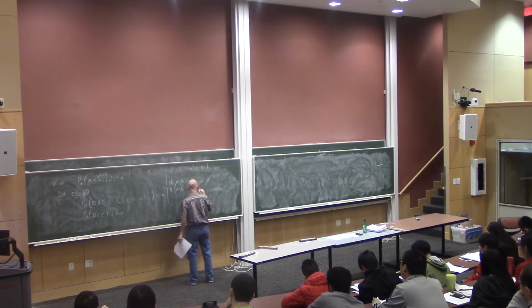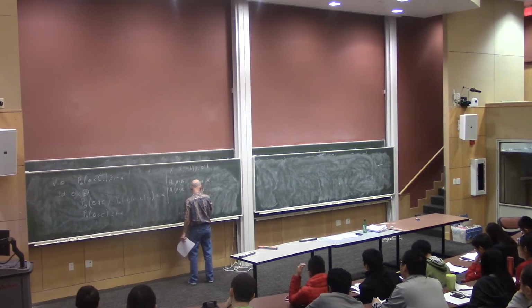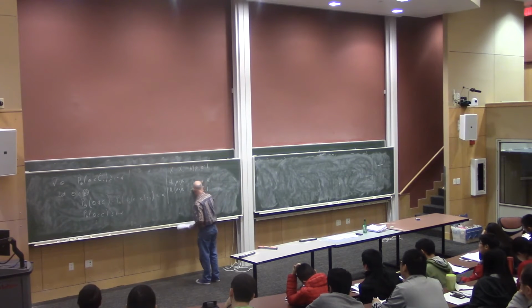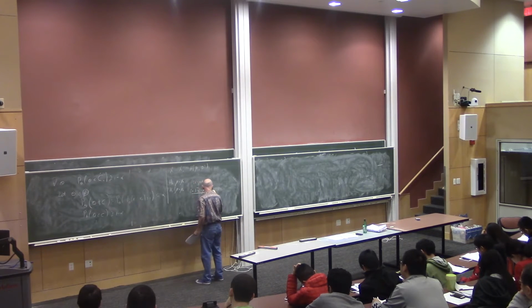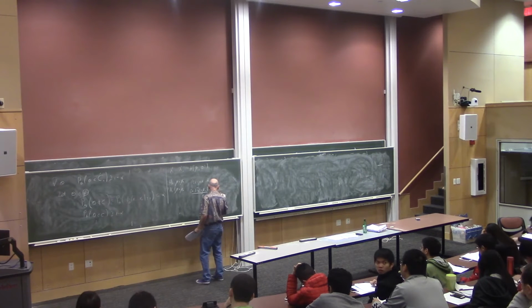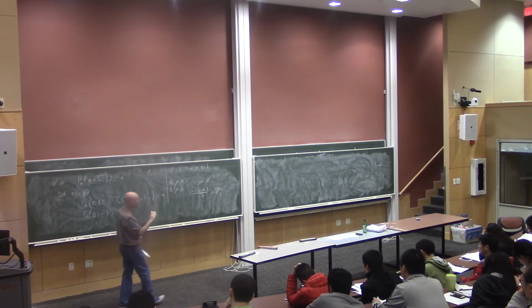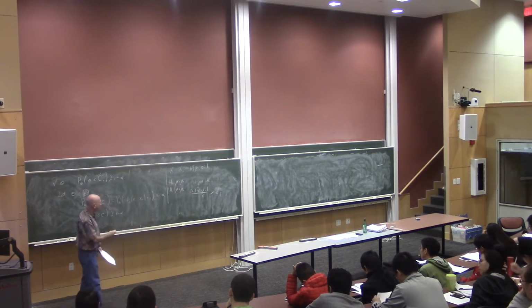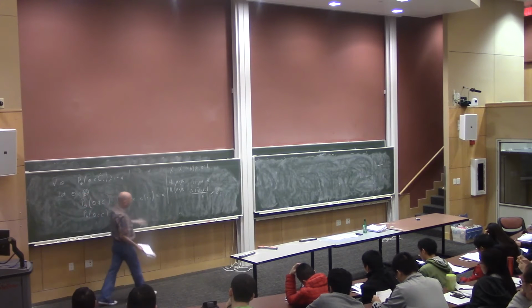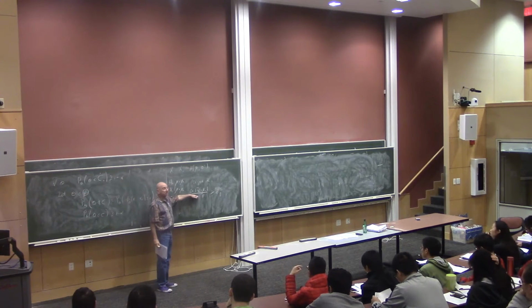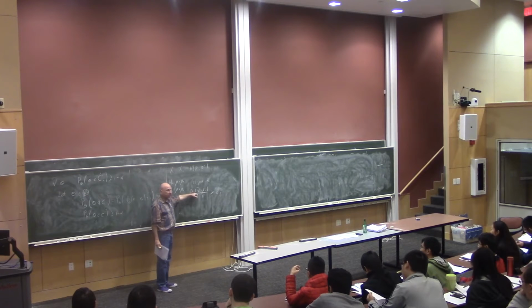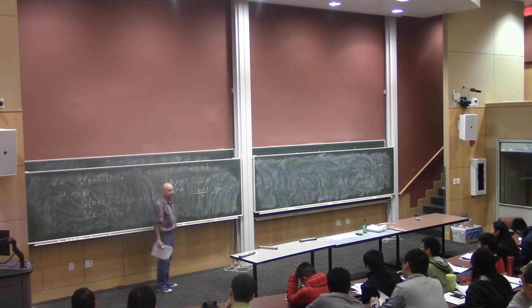We rejected when the absolute value of x bar minus mu0, times root n over sigma, was bigger than z alpha over 2, right? That was our size alpha test. We got that several different ways. It's the Wald test, it's the likelihood ratio test, or you could just check that it's a level alpha test.